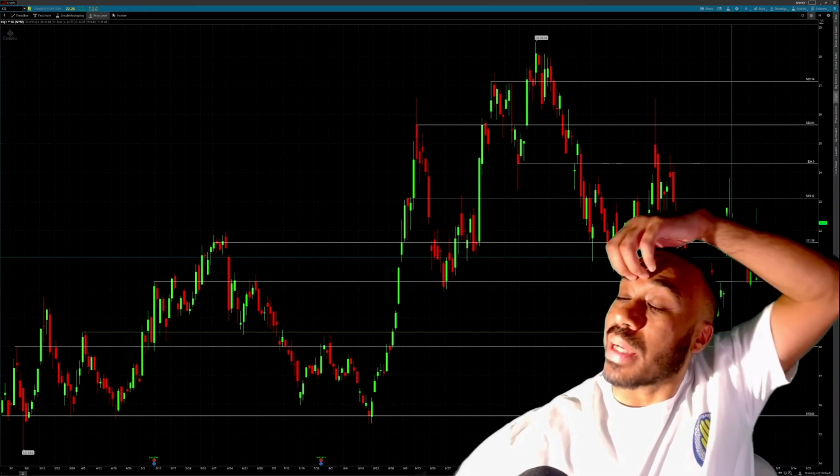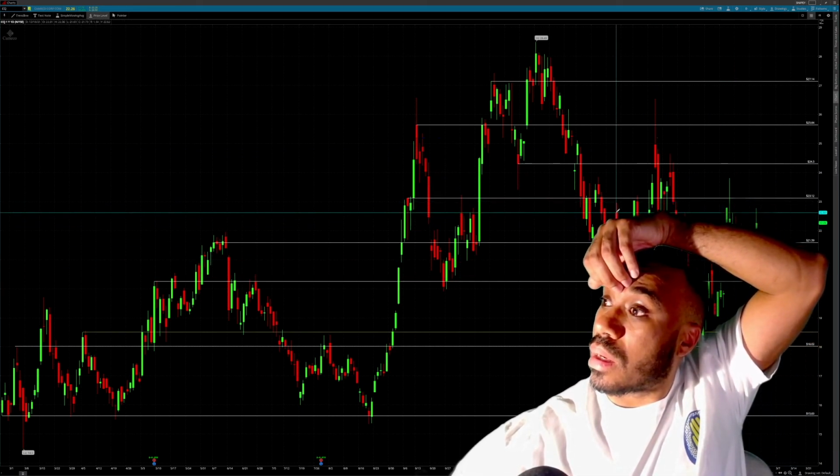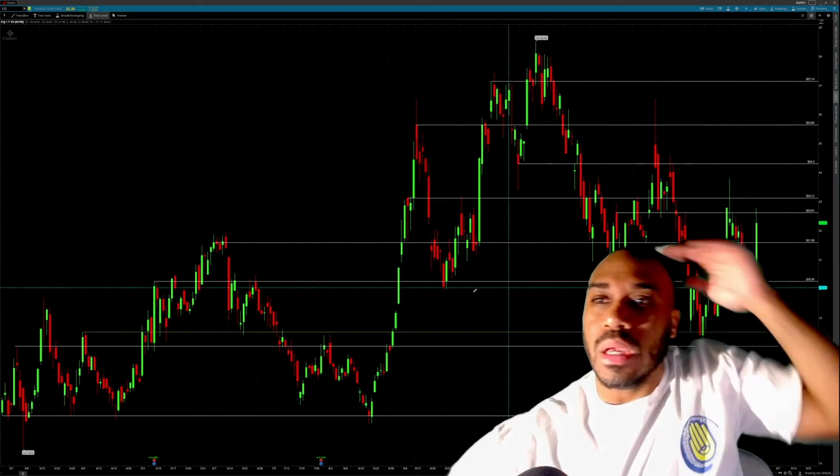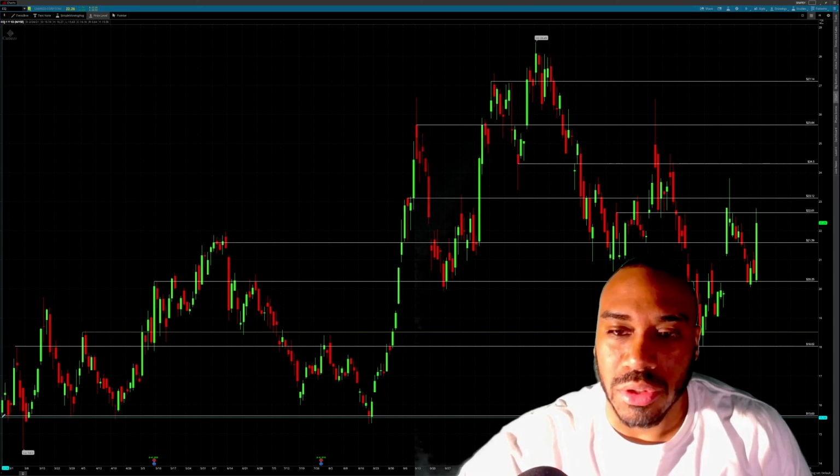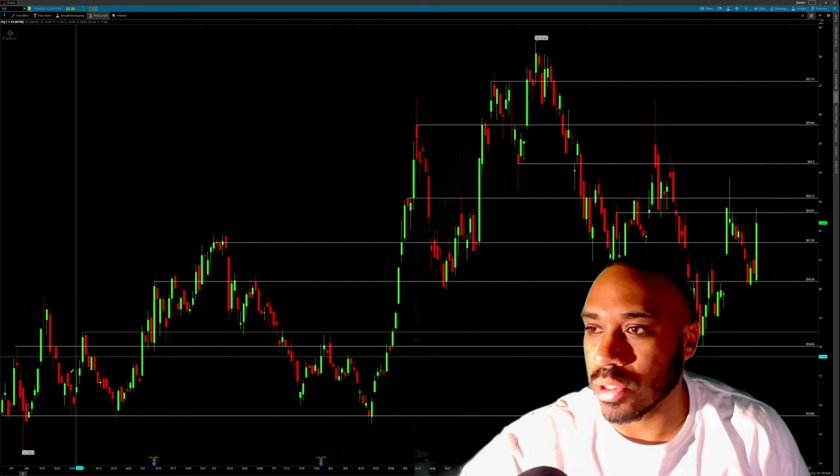Okay, I think that's good, guys. So let's do one here. Again, your rules are that when you're drawing the horizontal levels of support and resistance, you just want to start from left to right, follow the price, and look across the screen as you're drawing.